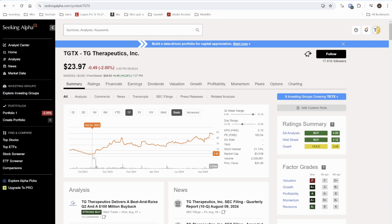However, I wouldn't be surprised to see the stock price dip until next earnings. And then next earnings does as well hold that risk that seasonality could come into play. So for me, this stock does seem like a good long-term choice with a multi-bag potential. But I do think if you want to invest in this stock, you should be prepared for some shaky stock action within the next 5 months.